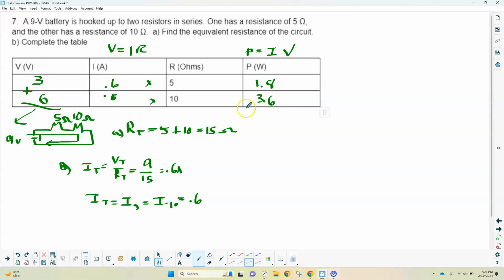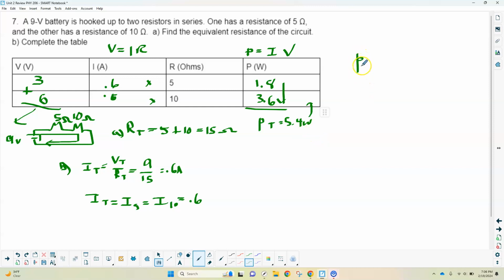I did the one step beforehand. So we're going to add these together to get the total power. So the total power here is 5.4. I accidentally wrote 5.4 watts in this box, so that's a typo. I'll go back and fix it or add a note to the document. So that's the total power.